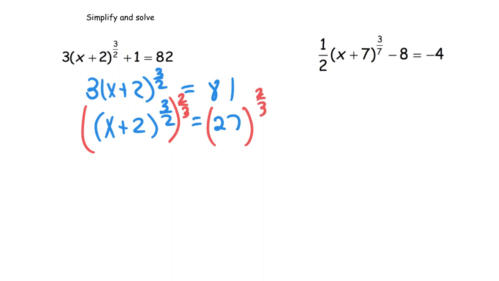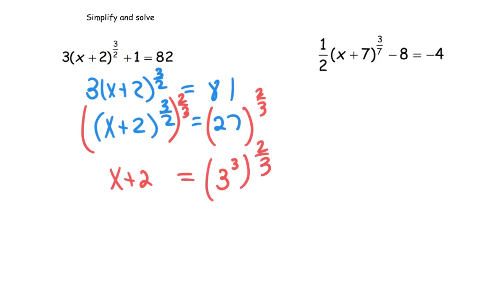Right? Okay, now this is not going to happen today to us, but it is going to happen on your exit ticket. You're going to have a 2 where that 3 is. What does it mean if there's a 2 on the bottom? You're doing a square root. Did this originally have a square root? Then you brought a square root, correct? Which means you're going to have to do a plus or minus deal. Okay, so if your denominator at this point has an even number, then you need to be thinking about plus or minus. Okay, so going on, we would do x plus 2 equals, isn't this 3 cubed?